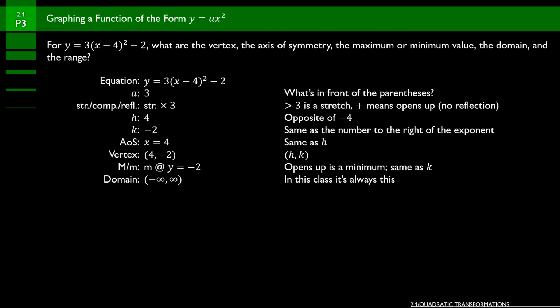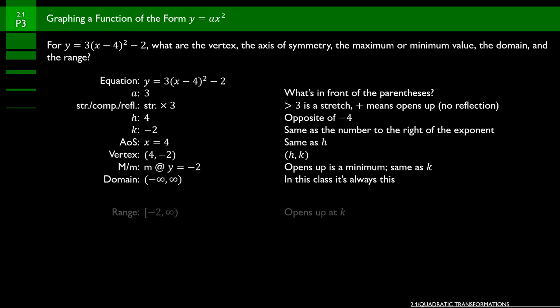It's always going to be this whenever we're doing parabolas with quadratics. The only time that this is going to change is if we have a plus or a minus a square root. And then we'll end up having a parabola that's been turned on its side, and then domain and range are going to flip the way that we do them.